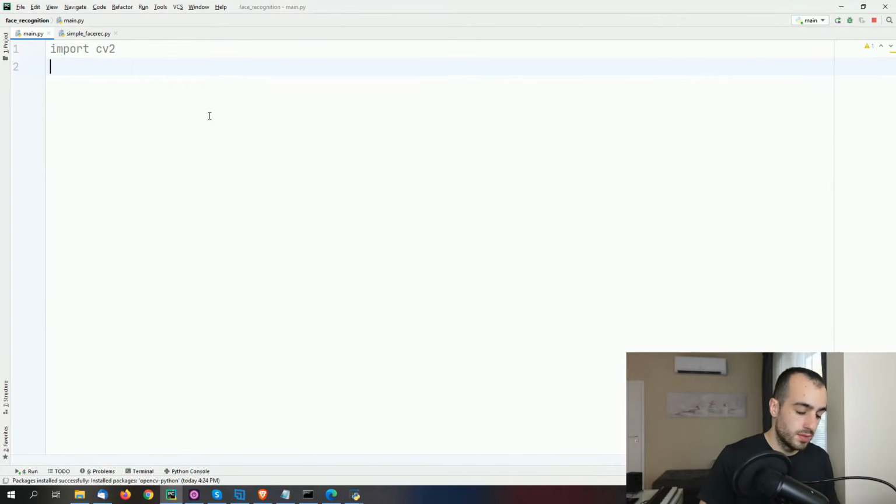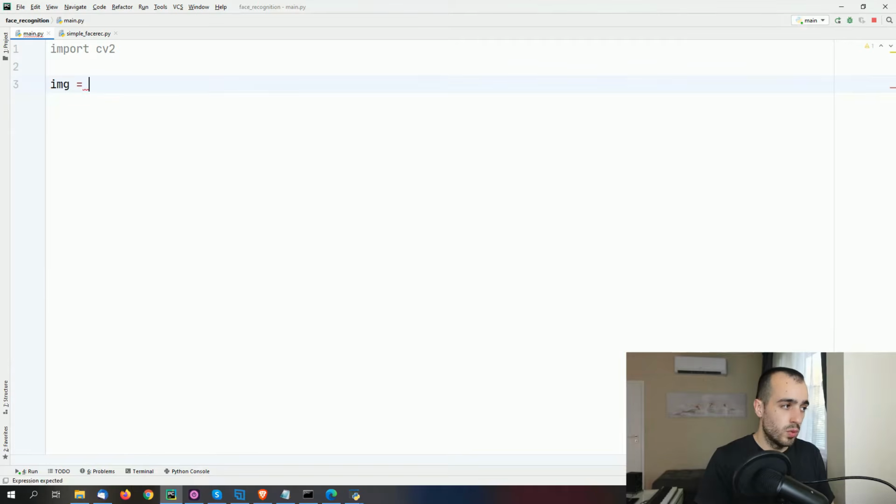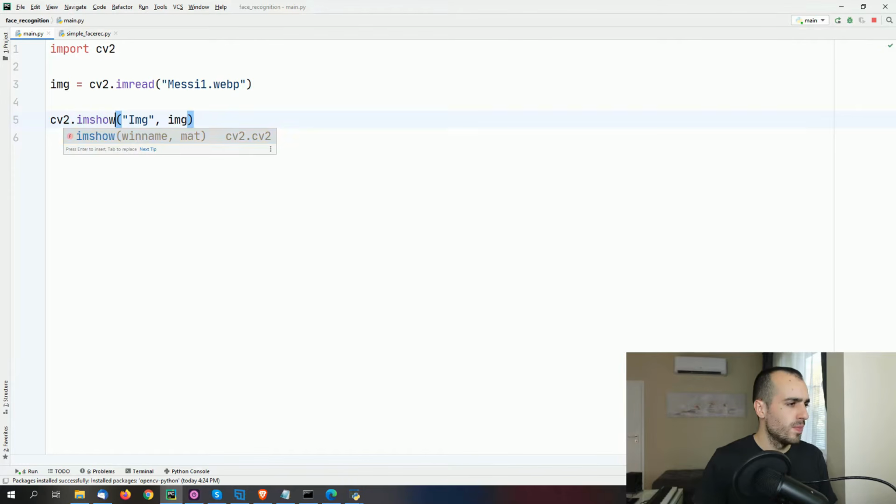So let's do that. We load, first of all, img equals, and to load an image we use cv2.imread. Here we need to put the path of the image. I have that in the same folder, messi1.webp. Now let's display the image with cv2.imshow, img, and then img.